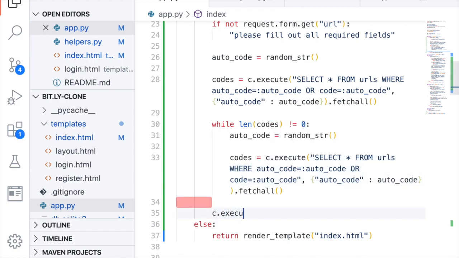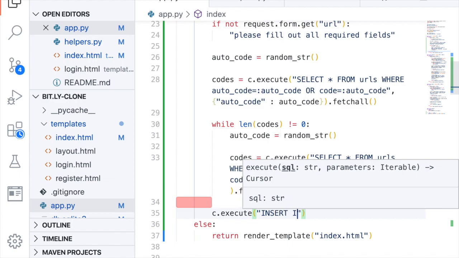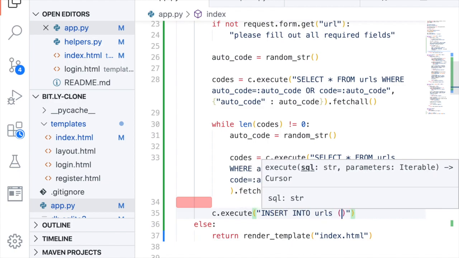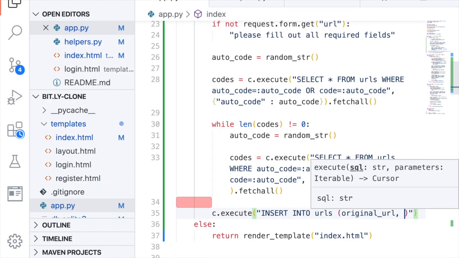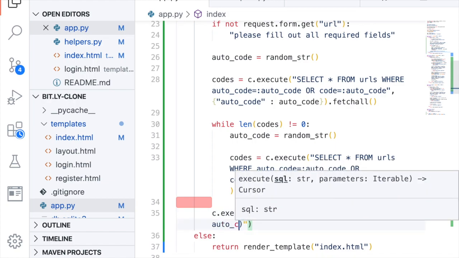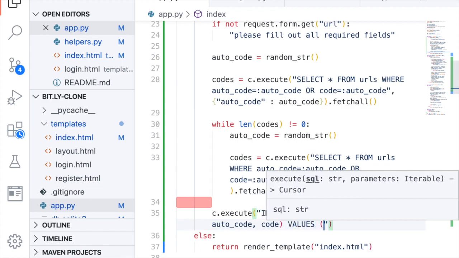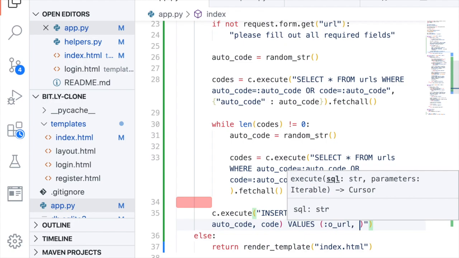So you're going to see execute, insert into URLs, original URL, and code. The values are going to be URL, so original URL, and code.